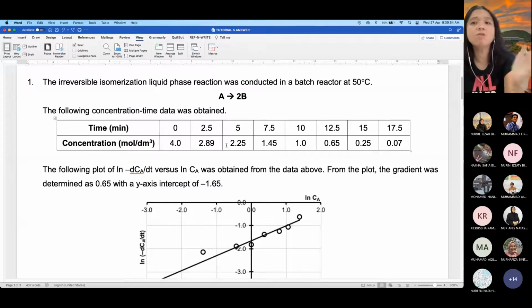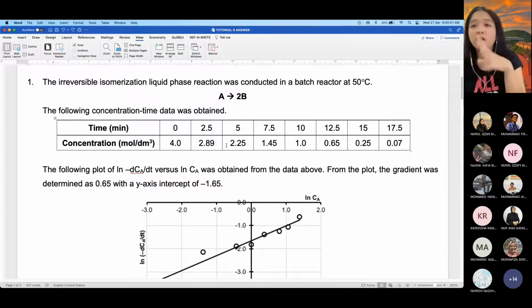By now, logically, you should be able to understand that definitely the concentration of A will decrease with longer time. Why does it decrease with longer time? Because A will be consumed during the reaction. Next time, probably by next semester when you do your FYP on something related to reaction, this is a very important understanding. If you take samples every minute or every subsequent minute, the fundamental is that your reactant concentration must decrease. If it decreases, it means the reaction is taking place and your A is consumed during the reaction.